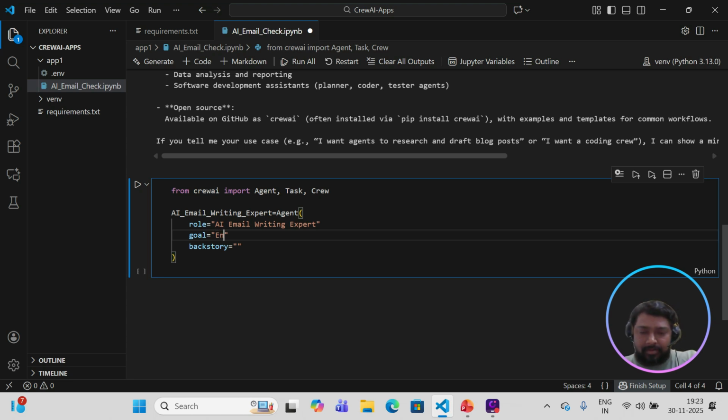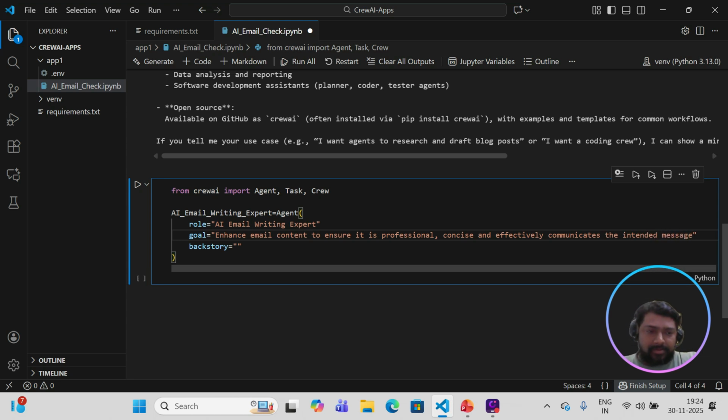And what is the goal? Enhance email content to ensure it is professional, concise, and effectively communicates the intended messages.